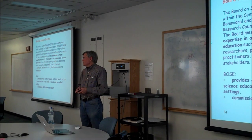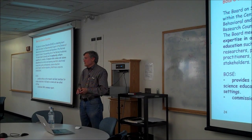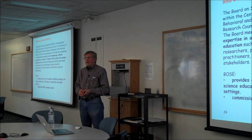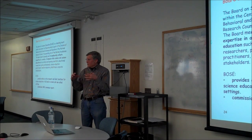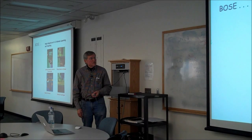These are called consensus reports because what they do then is appoint a committee of volunteers to come and meet several times a year, usually for a year or two, and then come up with a consensus report, which all of them have to agree to. Every once in a while, there's a dissenting opinion from one of these, but usually they manage to. They get a very diverse group of individuals together who often argue a lot and often can't talk to each other for the first few meetings because they don't know each other's jargon, like educators and scientists, for example. But in the end, they try to reach consensus on a report that then gets published. And I'm sure you're familiar with many of these.